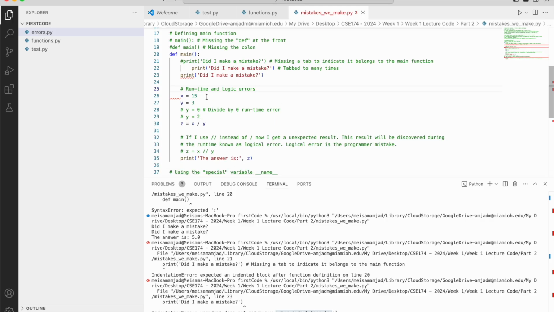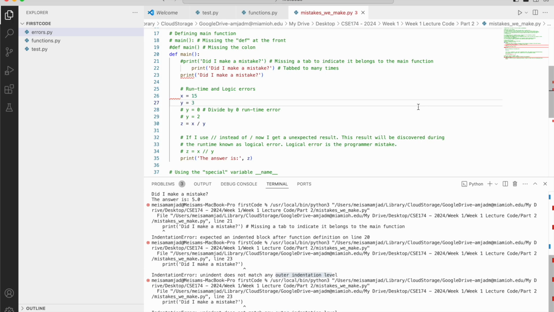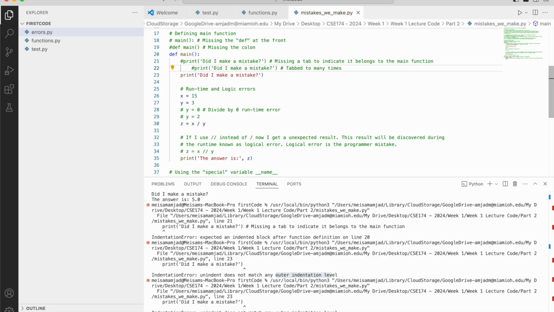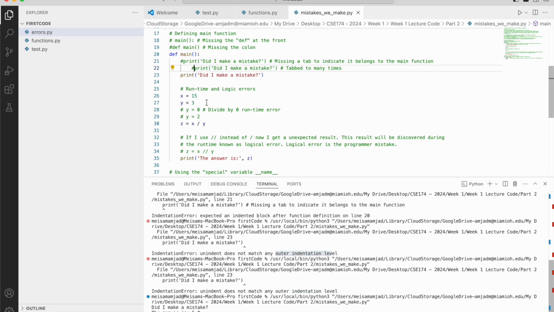Now I want to show you a little runtime error. Okay, so now let's assume everything is fine and you're just running the code, and something happens as you're running the code. So let's say we assign, well, this is what we call a variable. You will learn it next week, but I'm just adding them so you can see. So x is 15, y is 3. We just divide them, so the result is supposed to be 5, right? So we divide 15 by 3 here because x is 15, y is 3, and the result should be 5.0, right? There we go.